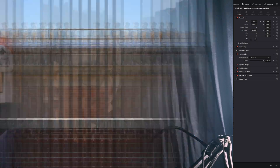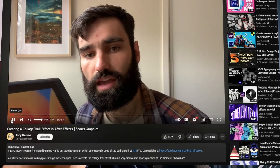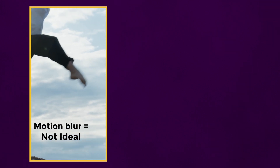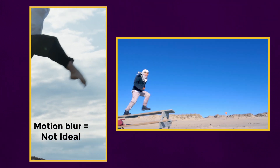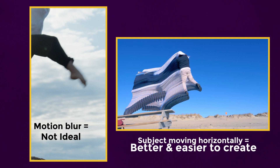We're going to be building this collage trail or clash clone effect. I saw a video by Toby Gero making it in After Effects. Toby mentioned a couple of things: you want your video to ideally not have any motion blur, and it's a lot easier if there's a specific camera motion — if it's going sideways it looks a lot better because you can see the trails that stay behind.